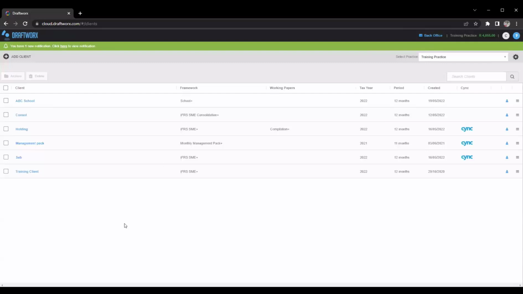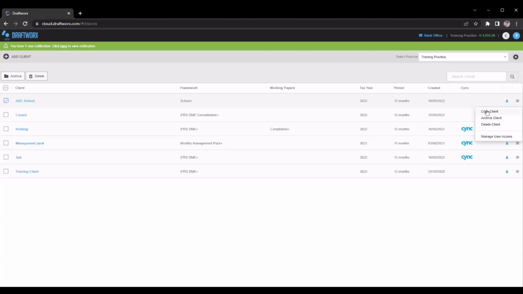On this screen, the last thing that I want to show you particularly here is a specific client file. If you wanted to actually delete or archive a file, the easiest way to go about it, you can tick the file. And we've got two buttons at the top here, archive and delete, or simply go to these three little lines on the side and you can archive, delete, or copy as well.